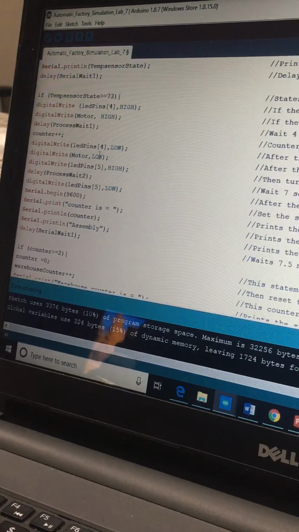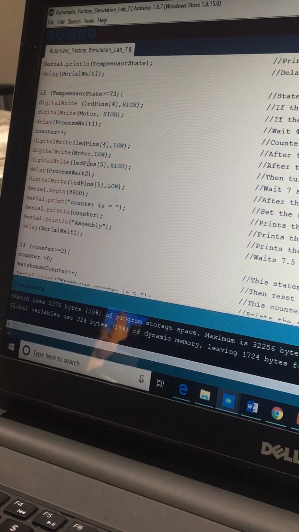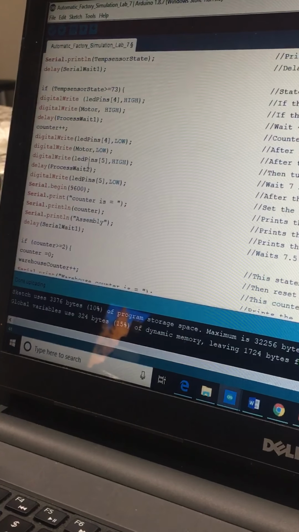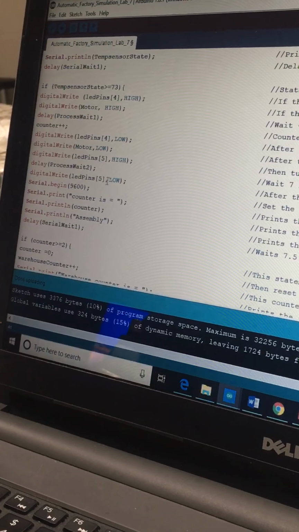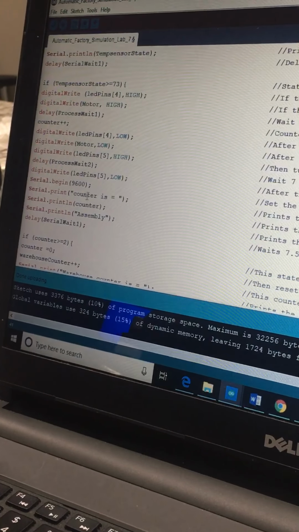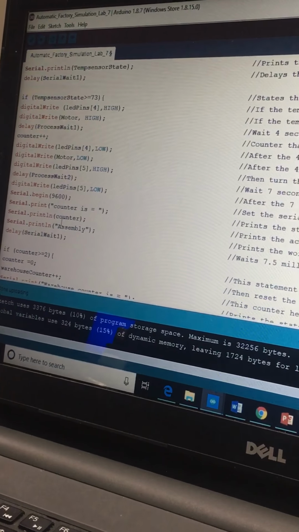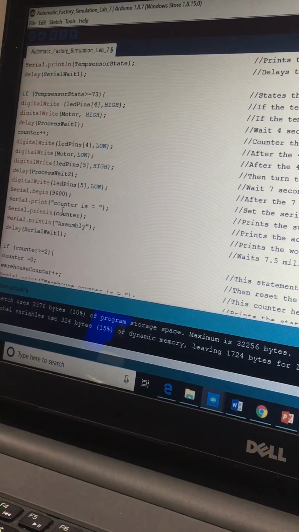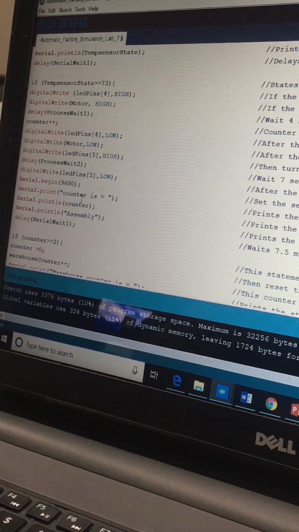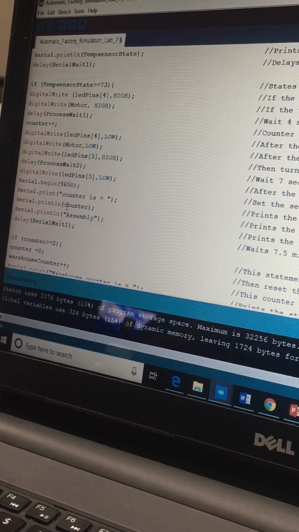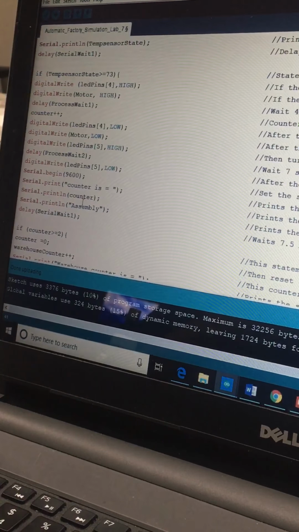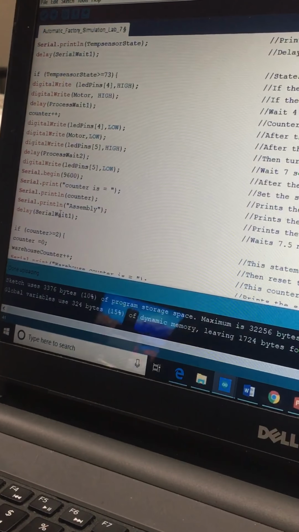After that, turn the green LED on, wait 7 seconds, turn the green LED off, and serial print the count is equal to whatever number is right here, either 1 or 2 or 0, because this particular counter will reset once it equals 2. Then I want you to print assembly. Then I want you to serial wait that.